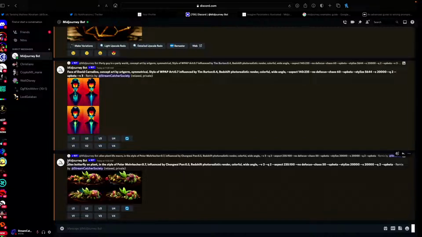In that case, you would have a URL that would appear before the line of text, before your text prompt with a space, and then you would be able to use that as an input image, and then you would weight it at the end with an image weight tag, which would be --IW, and then a space, and then from 0.1 to 10 or to 1. That's how you do that.